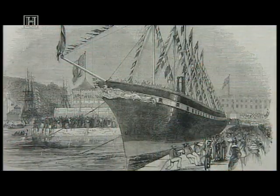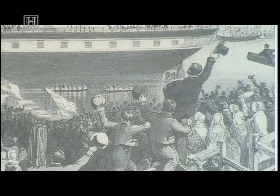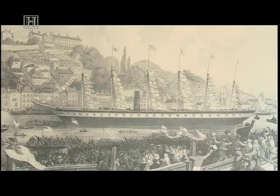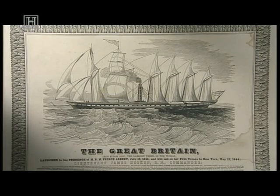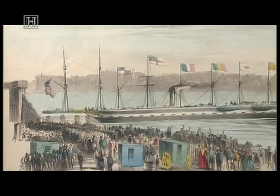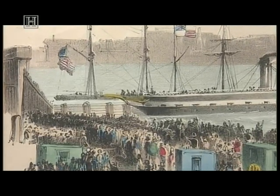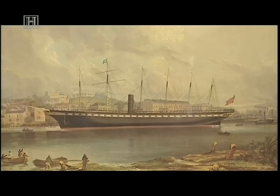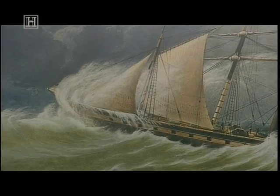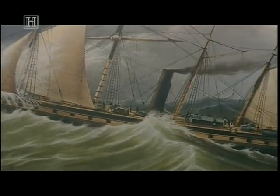In July 1843, thousands of Bristolians cheered the launch of the world's largest steam-powered, iron-hulled, propeller-driven ship. So began her transatlantic career. But the Great Britain's story is one of success mixed with disaster. There were damaged propellers, and she ran aground twice. After losing the Great Western Company a fortune, she was eventually sold for a pittance and spent 24 years carrying cargo to Australia.